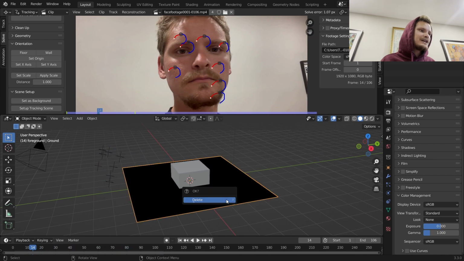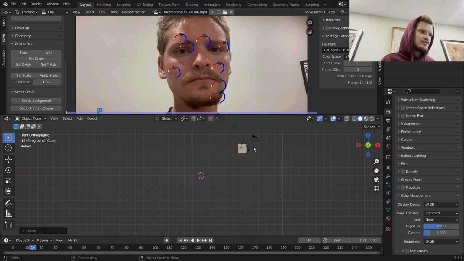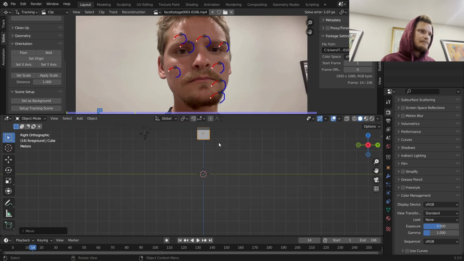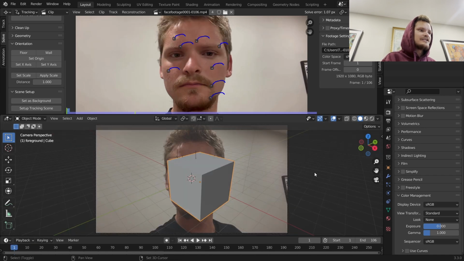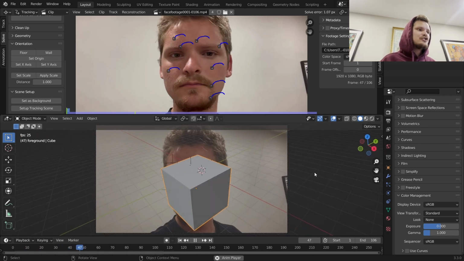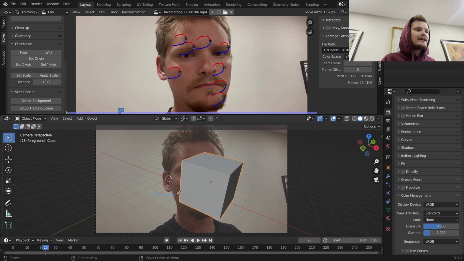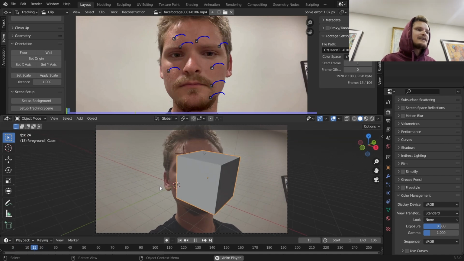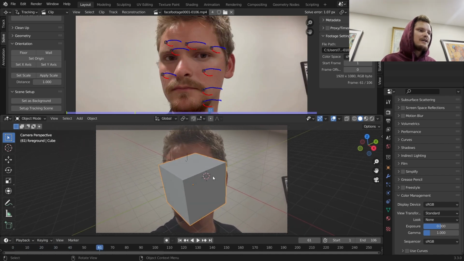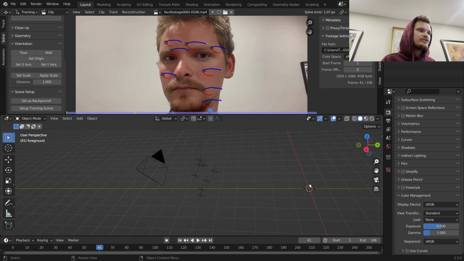If I put an object, like the cube, on these points, so I'm just positioning them where our face should be on these motion tracking points, you're going to see that it looks like the cube is actually tracking onto our face. However, the XY plane, which is where we put our objects, is not actually tracking very well because our points are floating over here in space instead of at the 3D cursor.